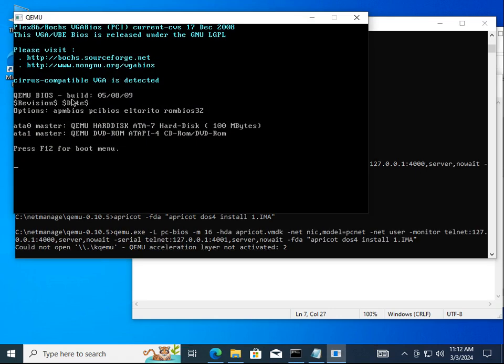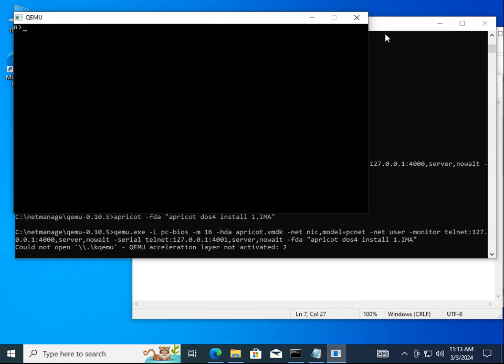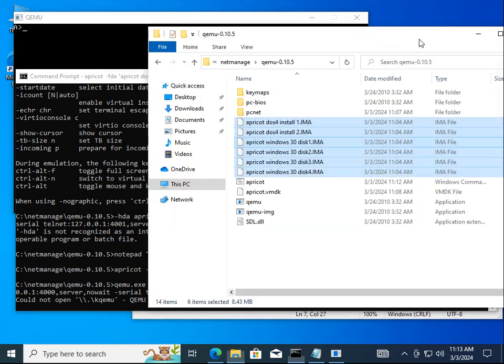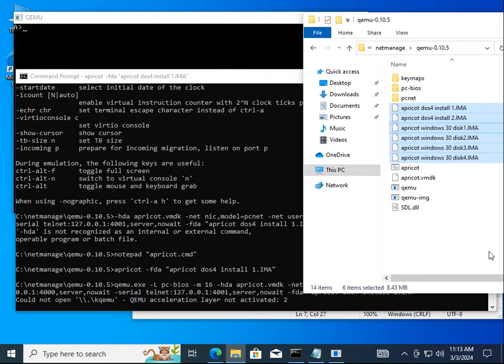Alright, so we get our thing to boot. I'm going to hit F12, and this will give me the boot menu. You can hard code the boot selection on the command line, but the thing is it's hard coded and it's really annoying. So we're going to boot from floppy. So right now I don't need the monitor. I guess I'll just leave this as a reference to what disks are where.